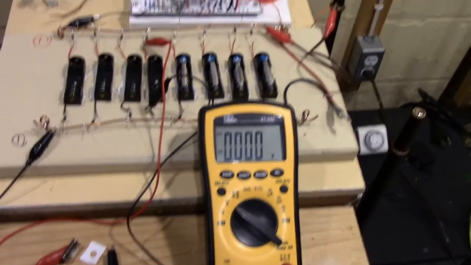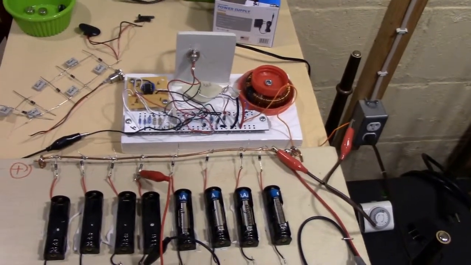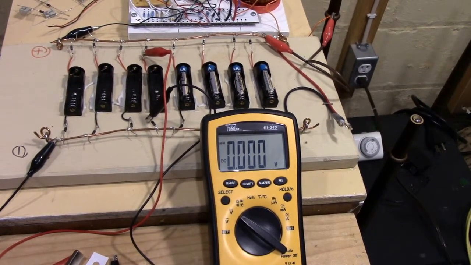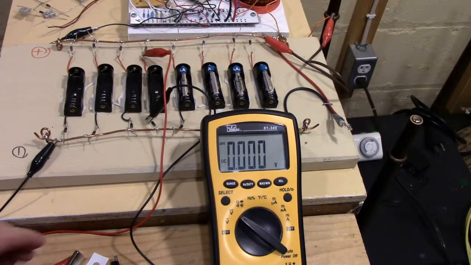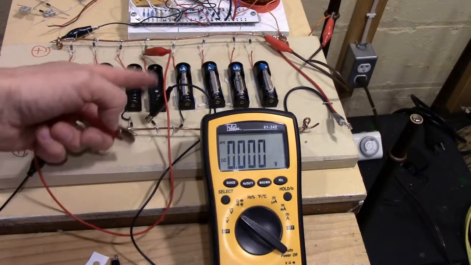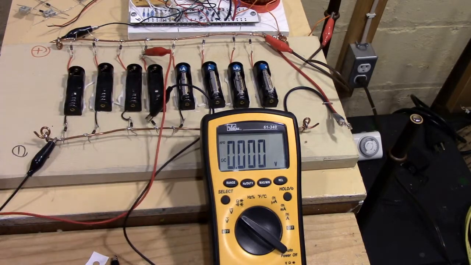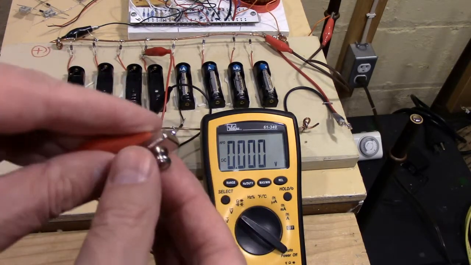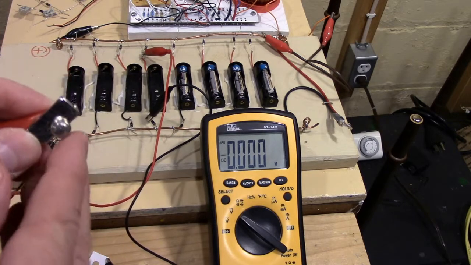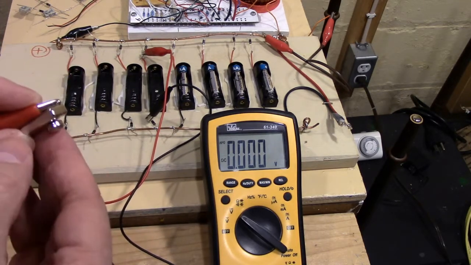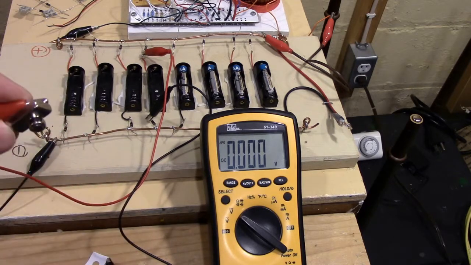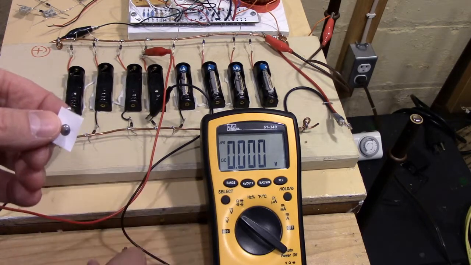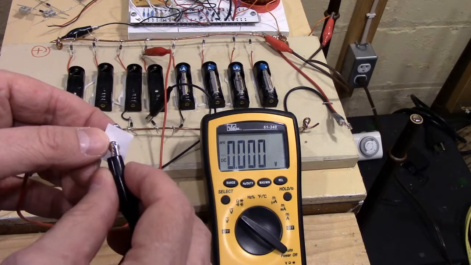I'll hook this little guy up in parallel with four other batteries. These are AAA batteries that all need charging and I have jumper cables connected to the isolation diodes. This battery will be connected in parallel with the AAAs. I'm connecting the button battery to a neodymium magnet because neodymium is electrically conductive. I have the positive side facing toward the magnet. I'm going to use a piece of paper with a hole punched in it as protection against shorts.